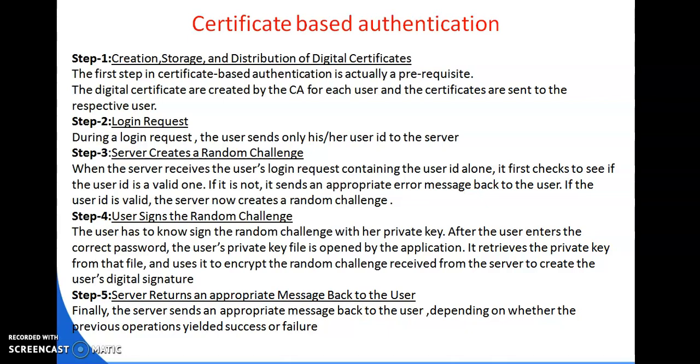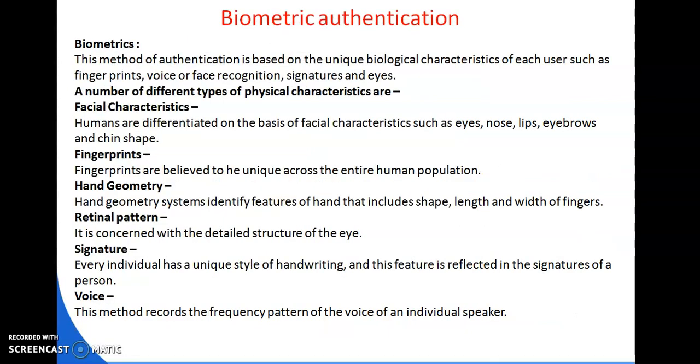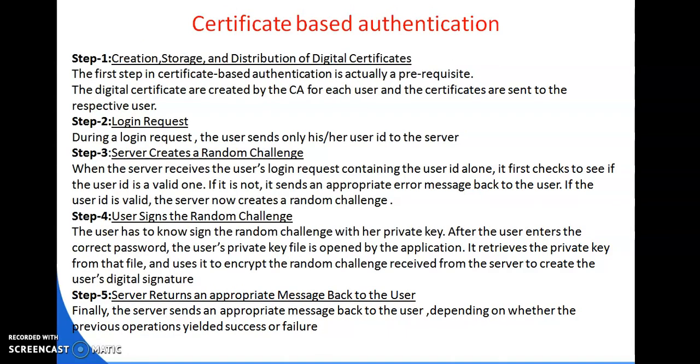First is the creation, storage and distribution of digital certificates. Second is the login request. Third one is the server creates a random challenge. Fourth one is the user signs the random challenge. And step 5 is the server returns an appropriate message back to the user. So these are regarding the certificate based authentication.